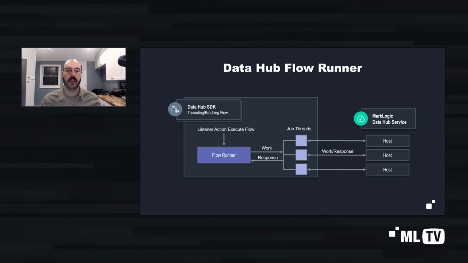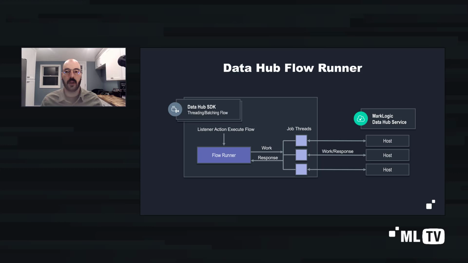The flow runner looks a little bit like this. We're listening to the action that comes from the batch. We fire up the flow runner, and the flow runner pulls the URIs for processing and splits those into parallel threads and executes those against the Data Hub service for the work. Those responses will come back, and we log the information regarding the time it took to run the harmonization process, and we log the records that were completed. And this concludes how we get to the numbers for the ingress of data.